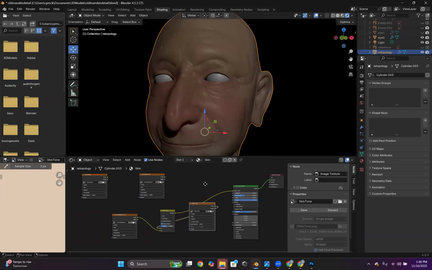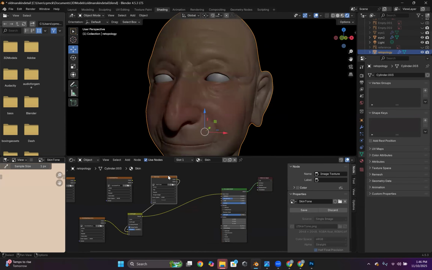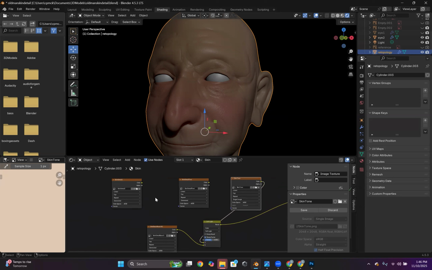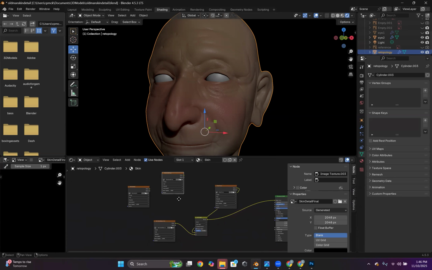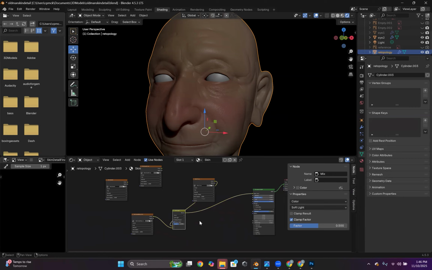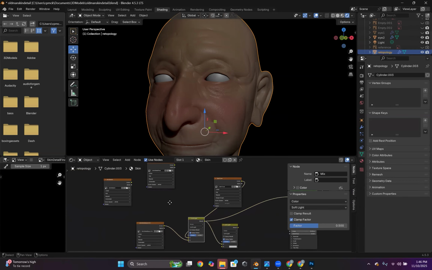And you can continue to add these as you see fit. I also have my mid, and we'll do the same thing here. We'll plug this into the color.